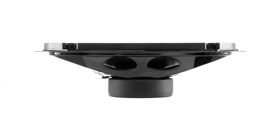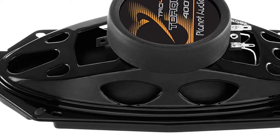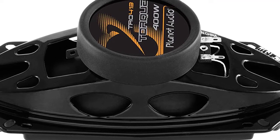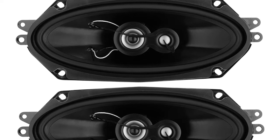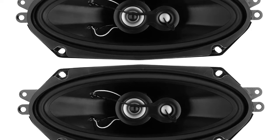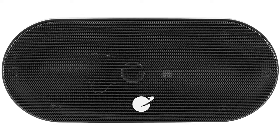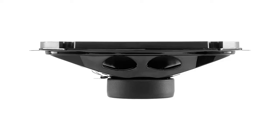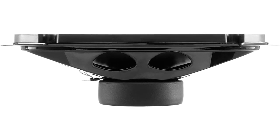If you're looking for a decent set of 4x10 car speakers, the Planet Audio TRQ413 should be considered. These car speakers could very well be the best 4x10-inch speakers on the market, especially if the value-to-performance ratio is used as the main metric. With pricing aimed towards budget-conscious consumers, it comes with a high 86 dB sensitivity and 400W handling capability. It also comes in a three-way design backed by a black poly-injection woofer cone for the optimal blend of durability and high-quality performance. With two tweeters per speaker and backed by a three-year platinum dealer warranty, the TRQ413 is an excellent choice for those looking for a significant upgrade to their car's stock audio system.